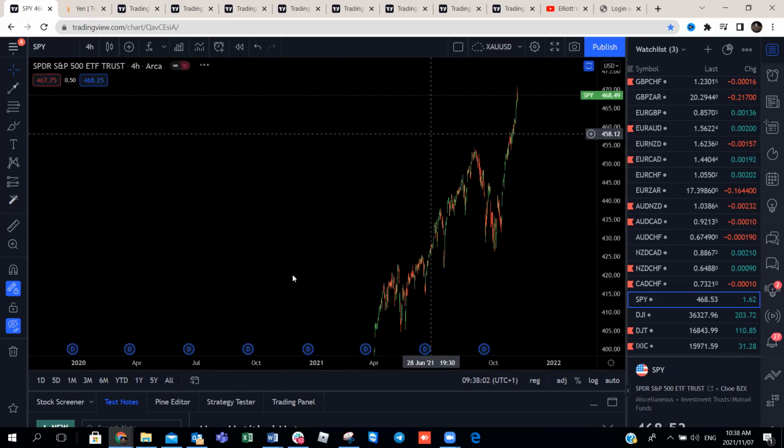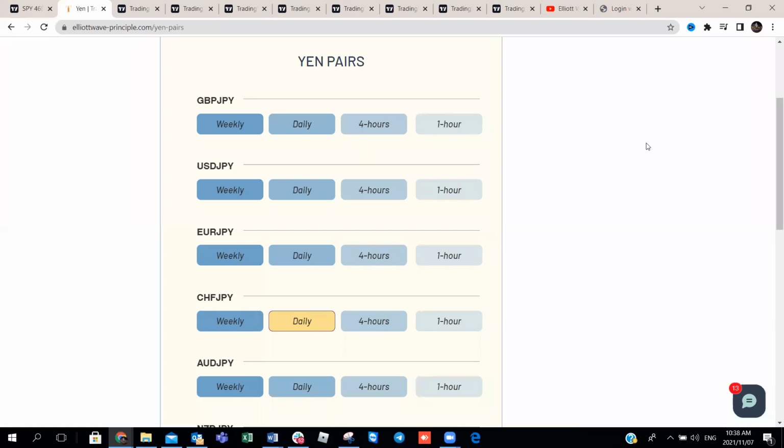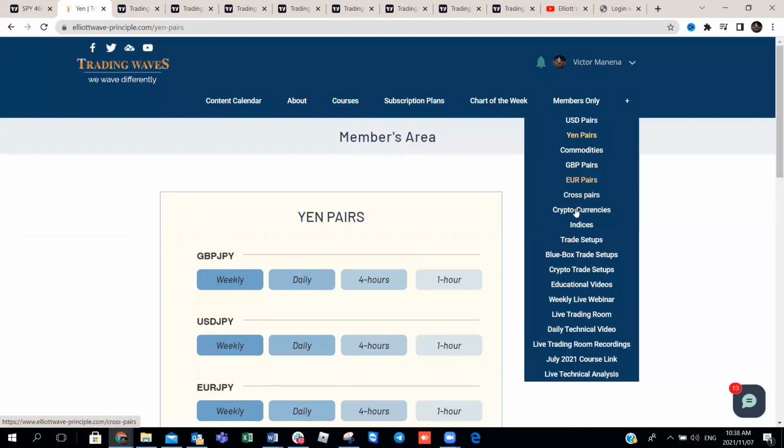Why have we been bullish? We've been looking for these 3-wave pullbacks on the indices. You've seen the NASDAQ, how we focused that to come into the blue box and then upside. Now you'll see why here in a short while. Let's show you the indices charts here on the 4-hour, so you can see why we've been so bullish and why we've been trading them the way we have.